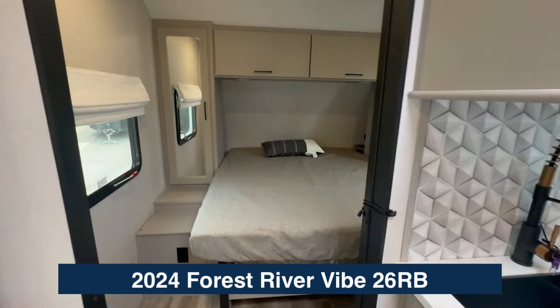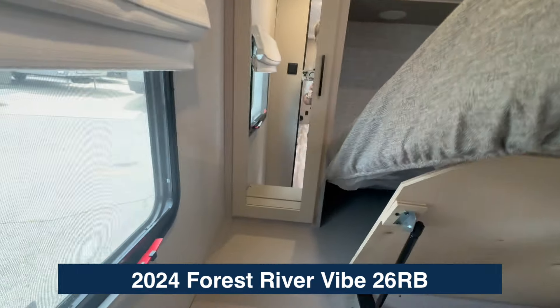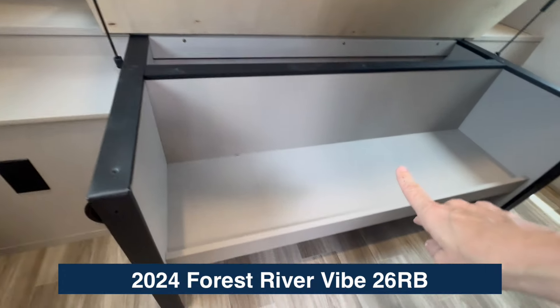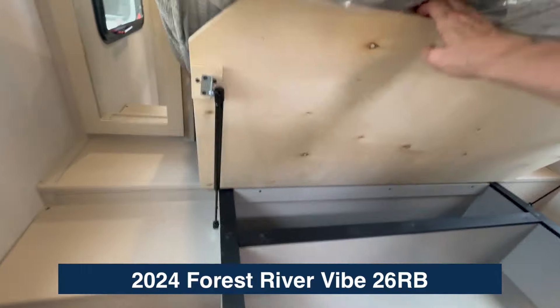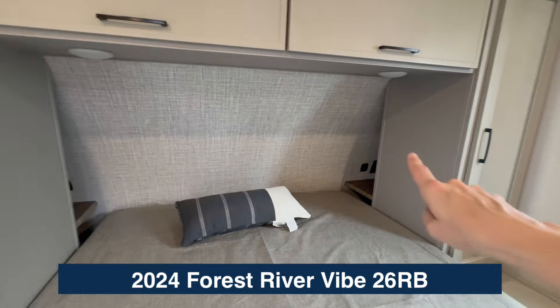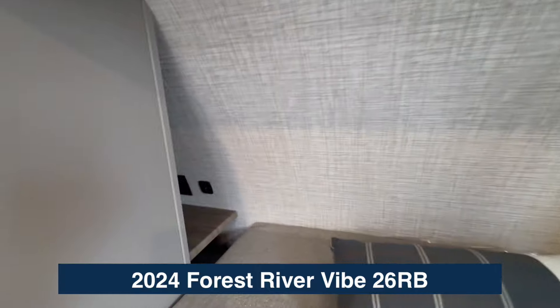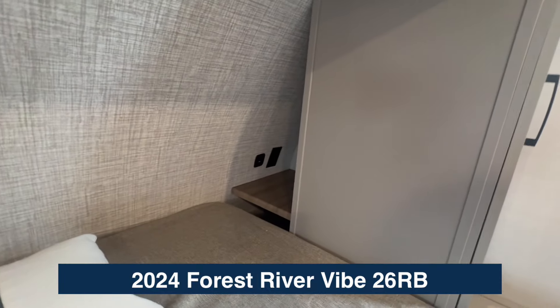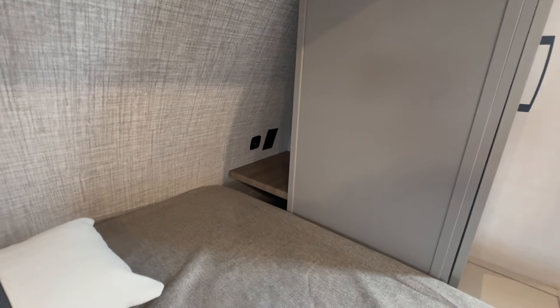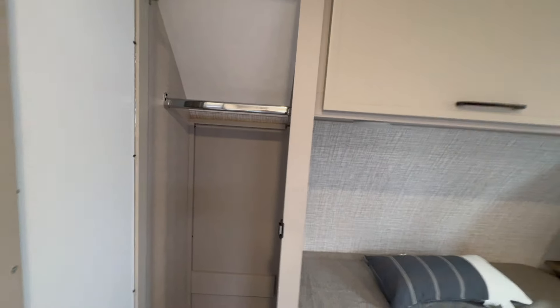As we come over here into the master area, there's a queen bed with storage underneath. You've got storage in the back, storage up top, and shoe storage on the bottom. On each side of the bed there's a spot to stash a book, an iPad, AirPods, or really any device you want — plus a USB port and a charger on each side. There's also wardrobe storage on each side with a rack.